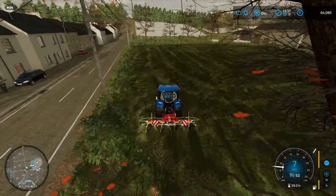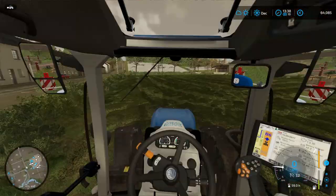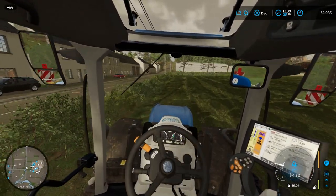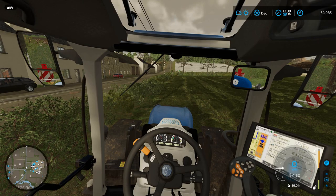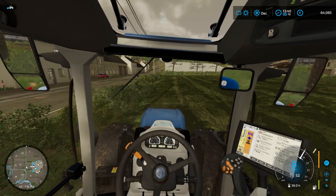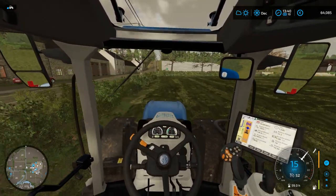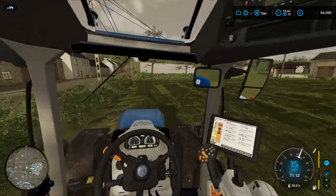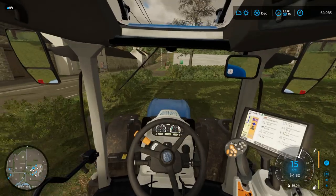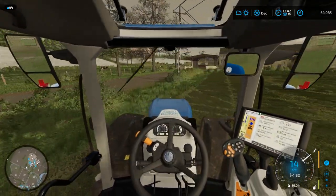Now as to... okay, that is quite small. Now as to how I'm actually gonna go ahead and... well, we need to do the swathing and then we need a baler. Unfortunately. Not the baler part, but the swathing. I could use a forage wagon and then just dump it in a pile. But that wouldn't be ideal either. But there we go. We are turning it into hay. This is good stuff.